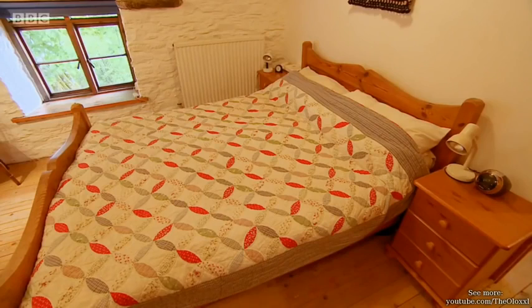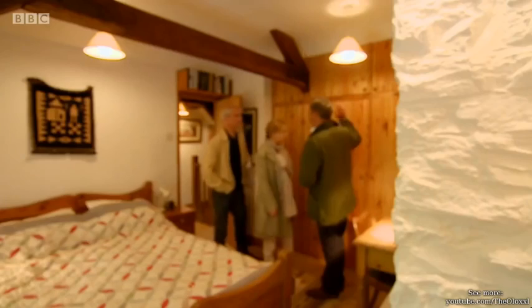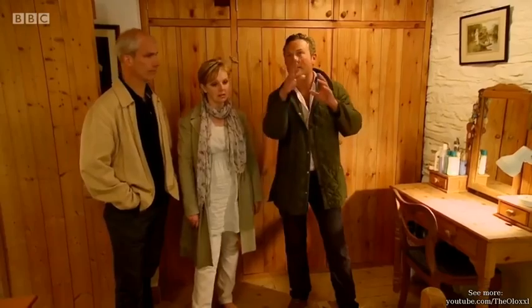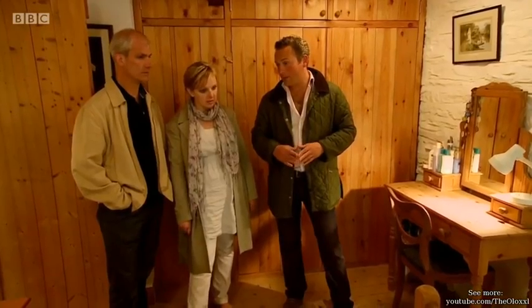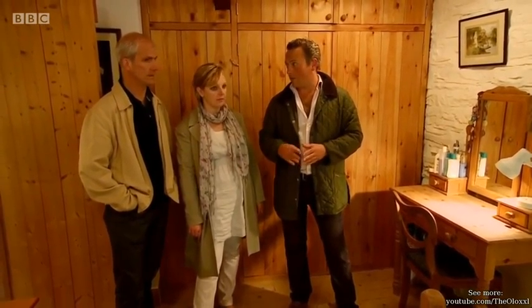It's a lovely room, this. Oh, and you've got the built-in wardrobes. Those storage, it's a real bonus. They may want to share that storage. Next door doesn't have any built-in. But again, you get this nice feeling of the beams and the stonework and so forth all coming through. The floorboards, so much character. But again, just beautifully furnished. I think one of the real successes of this house is the way it's been presented and furnished. I think it really, yes, very nice.